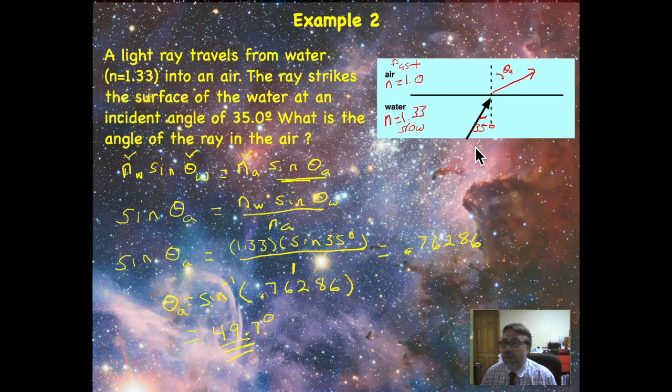So a couple of things to note. We're going to continue on with refraction next week. But notice that as I increase this angle on the incident side, if I go into a fast material, this light ray will continue bending further and further away from the normal. Now, that can only bend so far. Eventually, this light ray will bend over 90 degrees. And the question is, what happens after that? But that question is for next week.